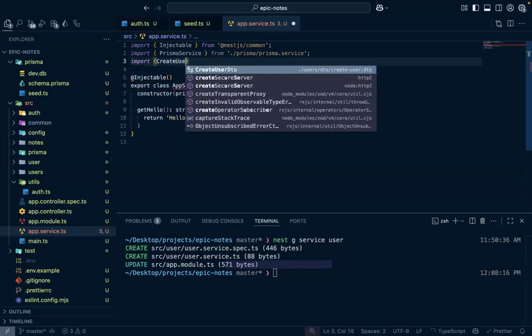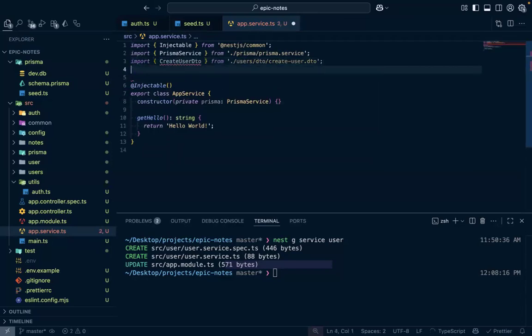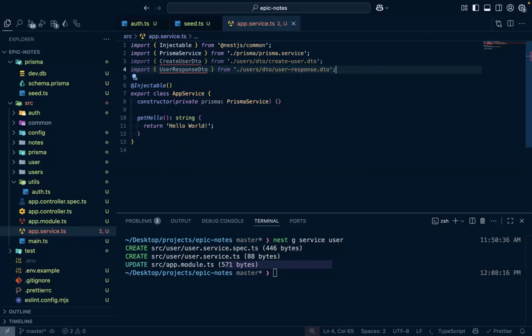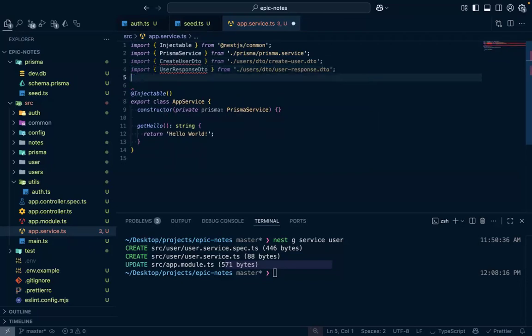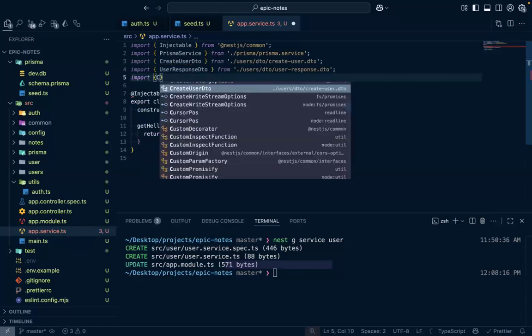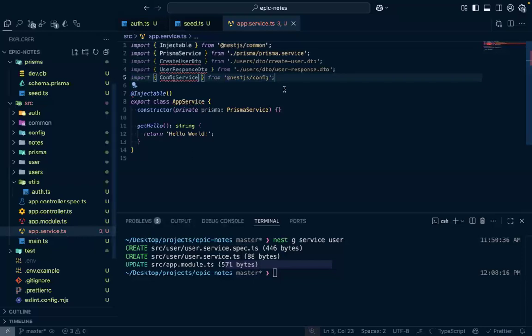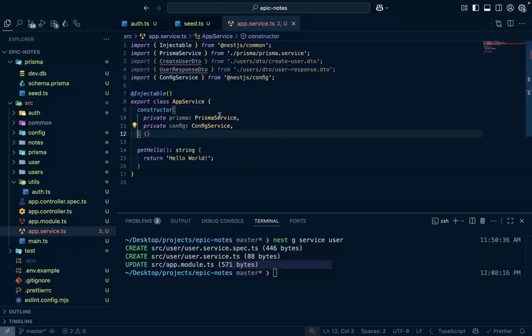We'll also import the create user DTO and the user response DTO. What else do we need to import? We import the config service because we need it to actually communicate with our config. Great. Now we have Prisma and we have config, which is a config service.